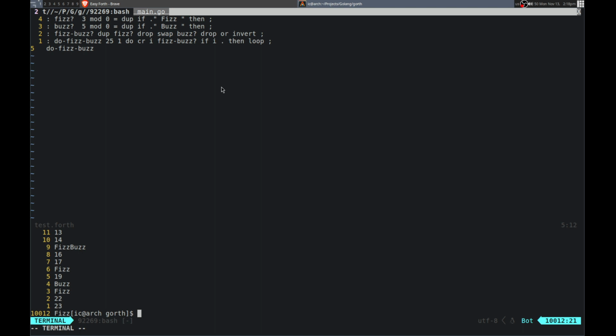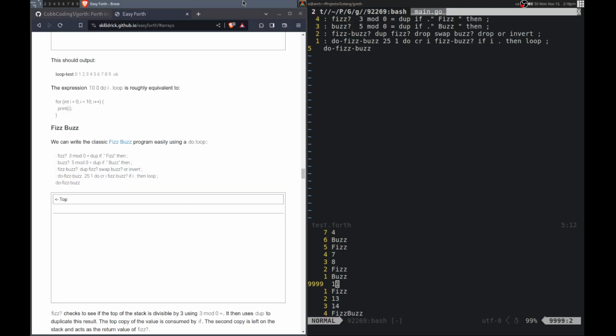Okay, then it fixes the new line issue. So it works now, but it's not right. So for some reason that outputs it twice. So let's see, is it something in the logic equals dupe if fizz? Okay, so if it does that, oh shoot, actually, is it because of the dupe in there?